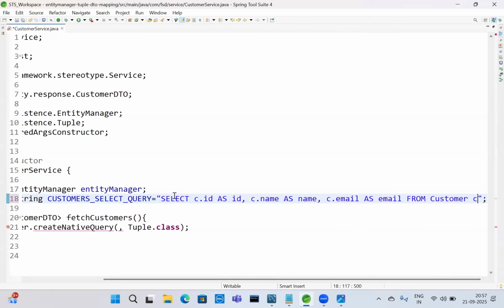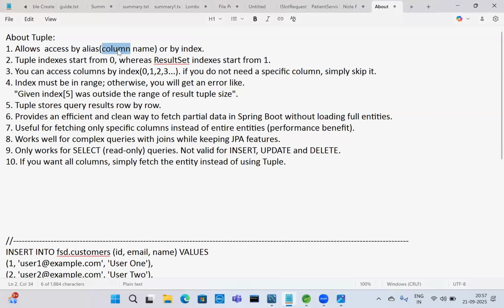See, select C dot id as id. This id is not the column name, it is the field name. This is also a field, not a column. It allows access by alias, the field name. You can also access a field by index.